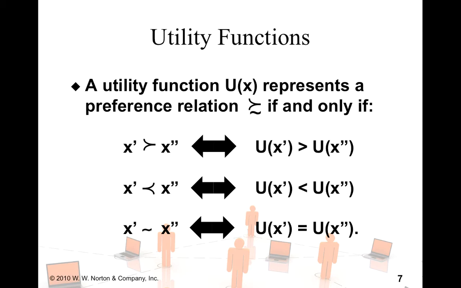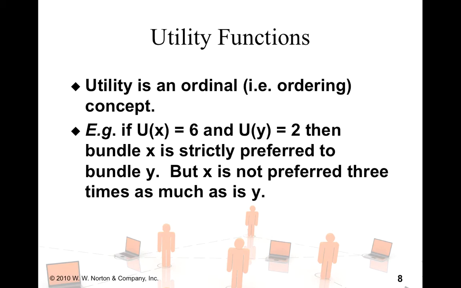The second important point is that the difference between the numbers assigned for these two bundles does not mean anything. For example, if x prime gets 20 and x double prime gets 10, all we can say is x prime is preferred to x double prime. We cannot say that x prime is away from x double prime in terms of satisfaction by 10 units. That difference has nothing in terms of how much more the other bundle is desired. All we know is that the other bundle is ranked above x double prime. So utility is an ordinal concept—we are ordering commodity bundles.